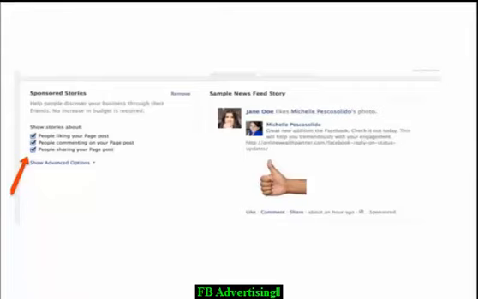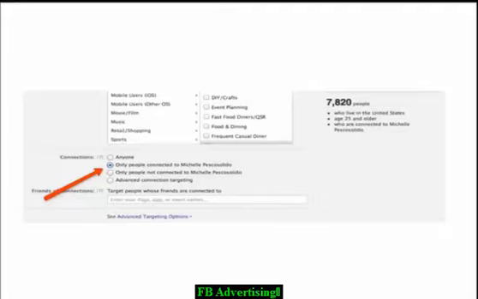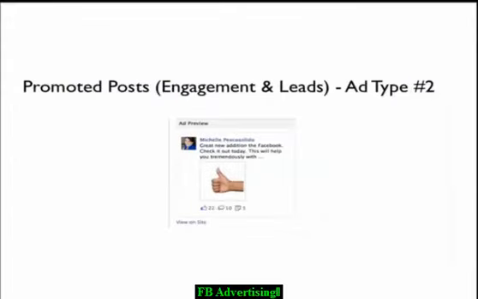So you want to make sure all that's checked. Same thing here. I've already gone through this. Choose your country. In this particular situation, again, you don't have to break it down in age range, or you can, which I just showed you a second ago. So I've got 25 to no max here. This precise interest, if we leave that blank and come down to the bottom a little bit further, and we choose only people connected to the Michelle Pescosolido fan page, what I'm doing now is I have created this ad right here to show up to all the people that like my fan page.